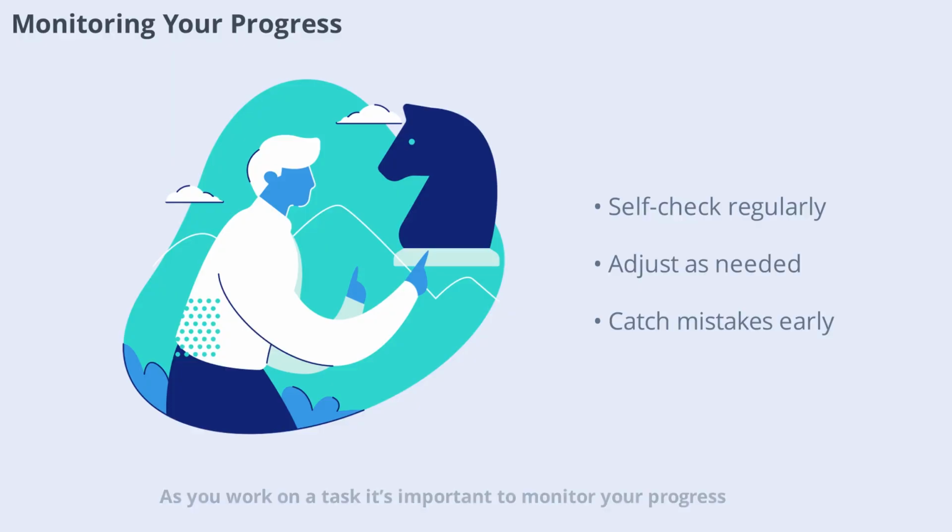As you work on a task, it's important to monitor your progress. Ask yourself if you're understanding the material or if you need to adjust your approach. This ongoing self-check helps you catch mistakes early and make changes before problems arise. Monitoring is a key part of metacognitive strategies and leads to better outcomes.